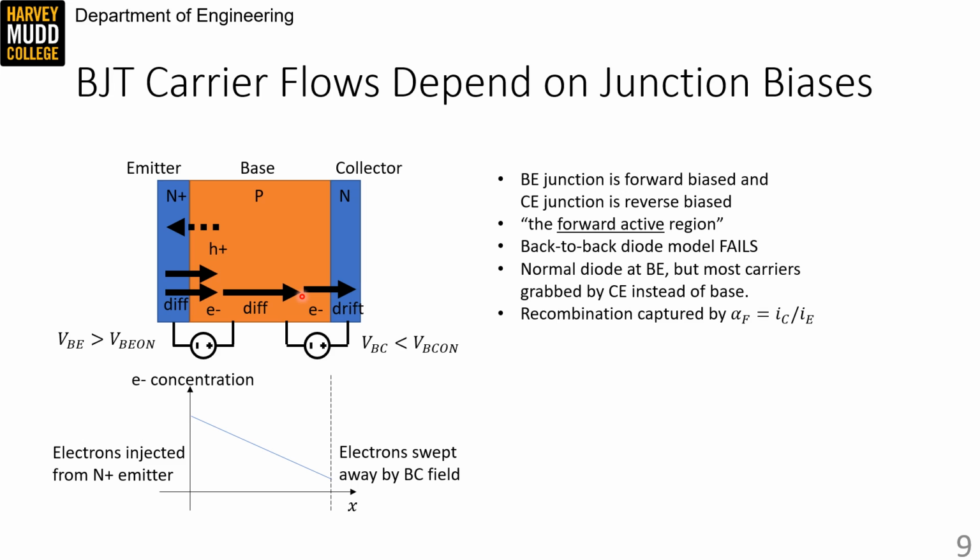Put another way, the base emitter diode injects a lot of electrons into the base, but many of those electrons get stolen by the collector instead of being cancelled by holes in the base. However, not all the minority carriers injected into the base make it to the collector. Some balance the small hole current that's coming out of the base, and some just recombine with majority carriers on their transit across the base.